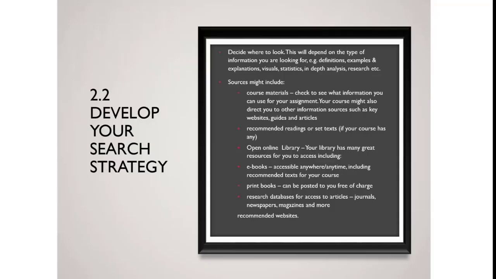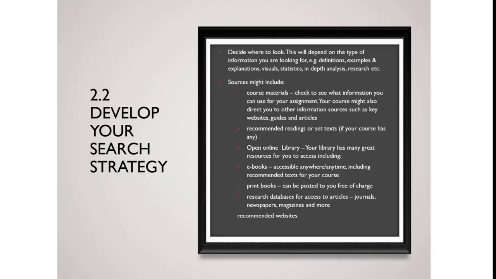Then the next thing you want to do is develop your research strategy. So decide where to look. This is academic writing, and with academic writing, not all places are appropriate. Not all sources are appropriate, which will be the next step, because we'll look at how to evaluate information to know that this is an academic source. A lot of students usually ask, how do I know a source is an academic source? So we will look at that today as well.